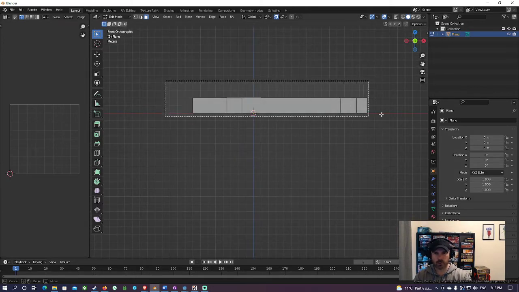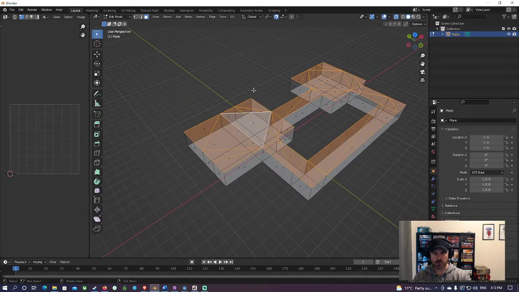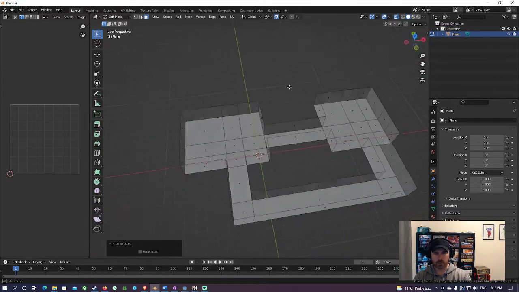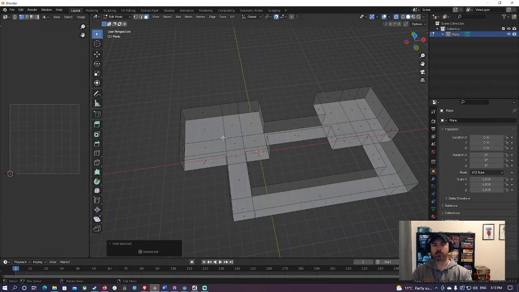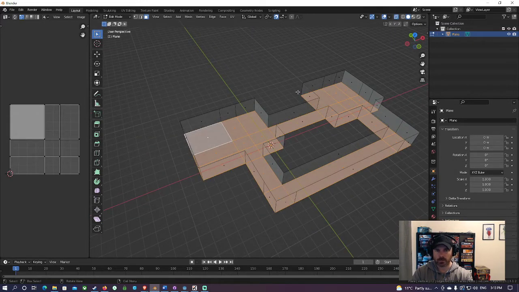Let's do it this way. Go side view and turn on X-ray. Select all those top faces like that, and let's just hide them for now. It'll be much easier to hide them. So these bottom faces though, again, we can just go into side view and we can draw along that bottom area, select these bottom faces, and we're going to add a material to this.